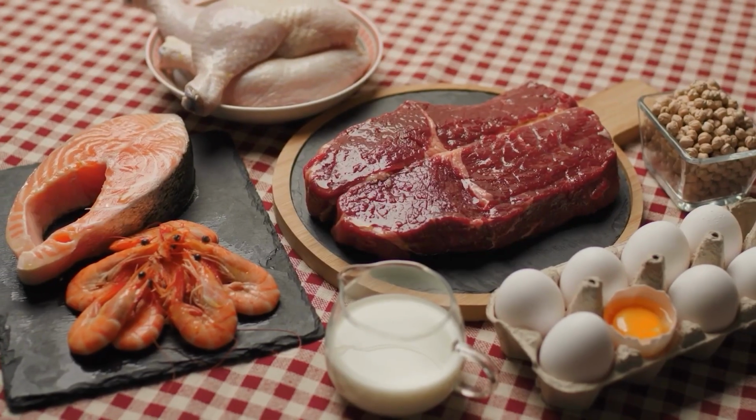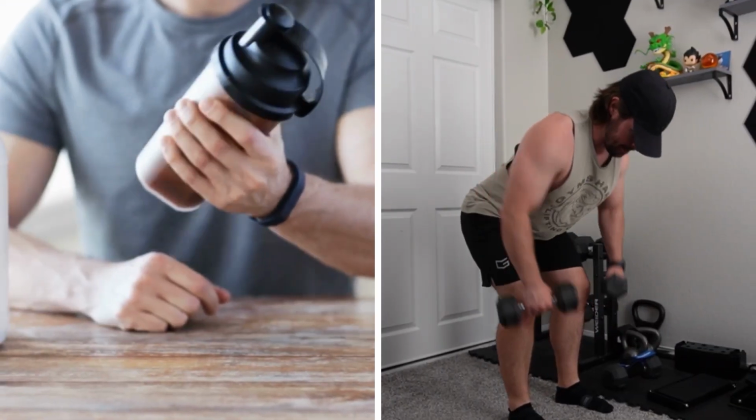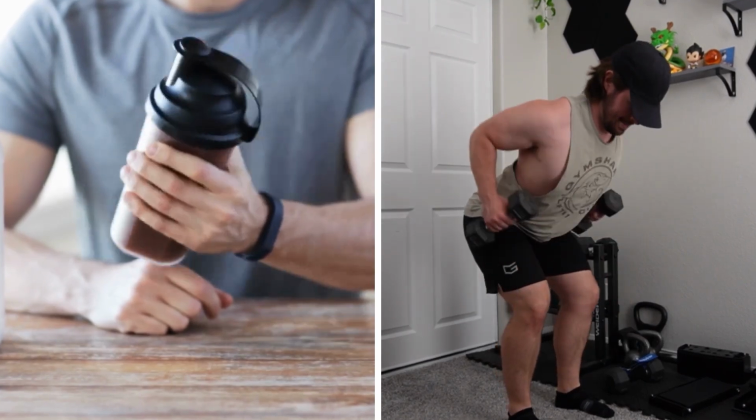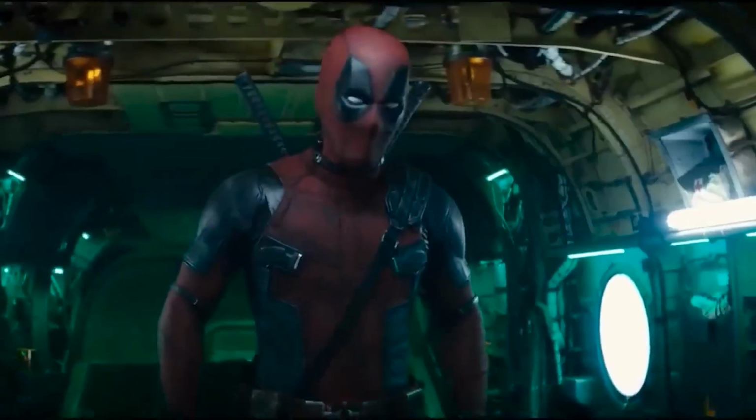Now with the nutrition, make sure you're getting plenty of protein. Aim for that stereotypical goal of about 1 gram of protein per pound of body weight. And then make sure you're getting a good amount of fats and fill the rest in with carbs. And those carbs, I would recommend in the morning or around your workout window. Do these things on nutrition and really implement that workout routine, and you'll be well on your way to looking like Deadpool. And of course, this 5 to 6 week training plan is only the start to looking like Deadpool.